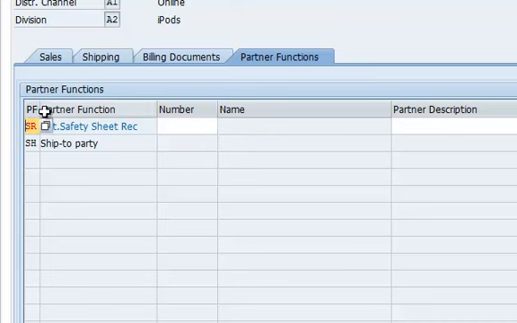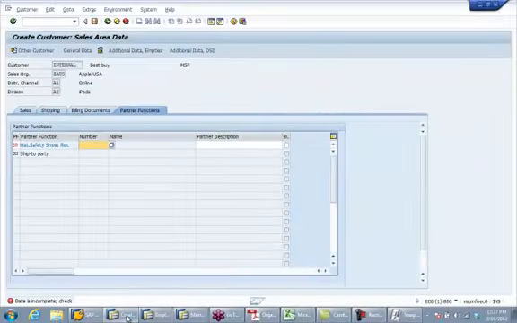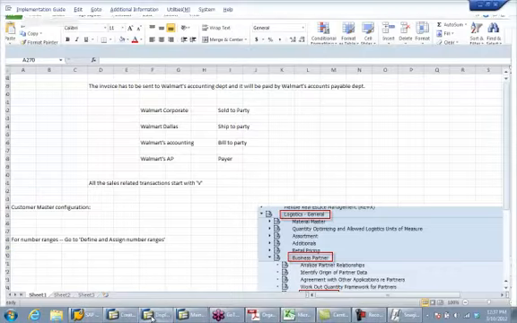Okay, so I think there is some error in the partner function, but if you again see the partner function, let me open that customer so that it will be clear to you.